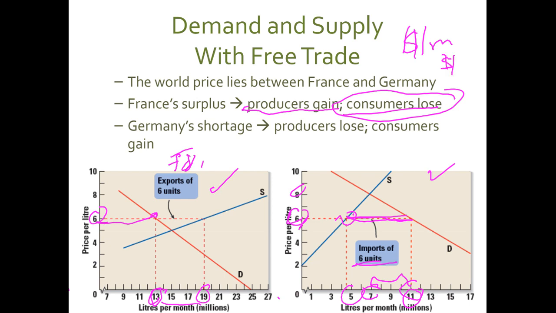So for a $2 loss, you are not going to leave your job and take a placard and stand on the side of the road and protest for just $2, right? So that is the problem with the consumers. But with producers, if producers are the losers, they are few and they are big, and their loss is also big. So they have incentives to protest and to compel government to put restrictions on trade so that they can survive.